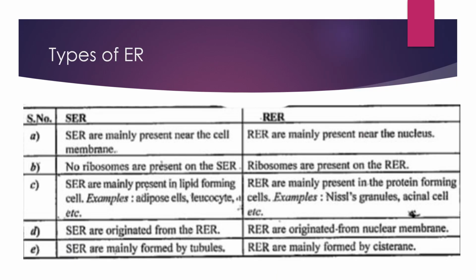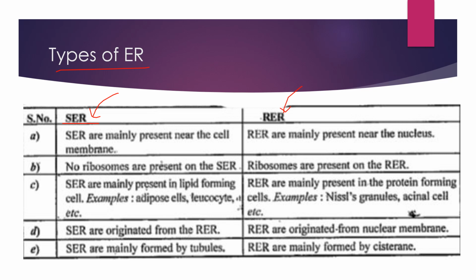Next is the types of endoplasmic reticulum. There are two types of endoplasmic reticulum. One is smooth endoplasmic reticulum and the other is the rough endoplasmic reticulum. So smooth endoplasmic reticulum is near the plasma membrane, and it is called smooth endoplasmic reticulum because this structure is not studded with ribosome, and you can say nothing is present on the smooth endoplasmic reticulum, and that's why it is called the smooth endoplasmic reticulum.